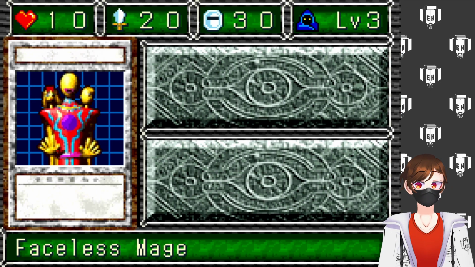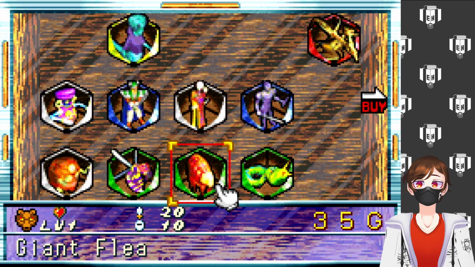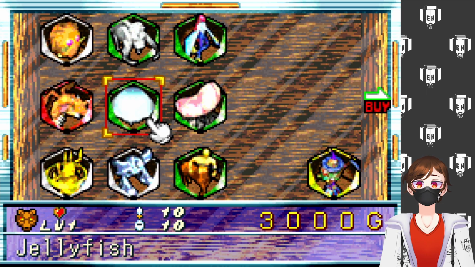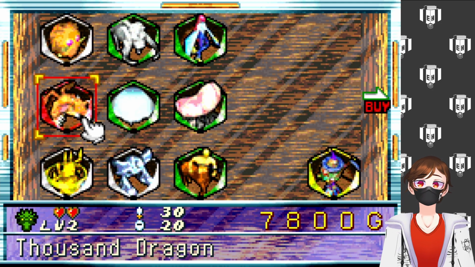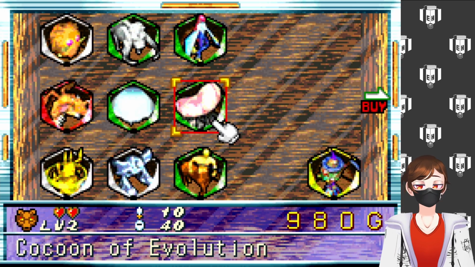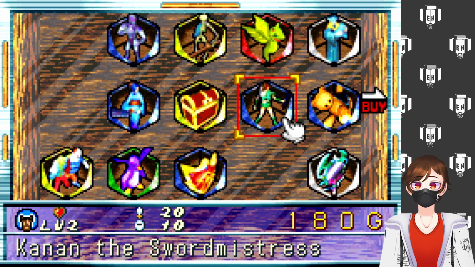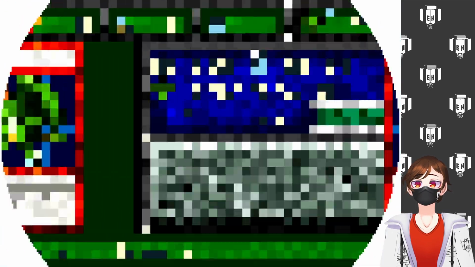Faceless Mage doesn't have an effect. Decent stats, so maybe? Jellyfish is another maybe, because that also powers up beasts. If it's got good crests, then I might add it. Thousand Dragon's pretty strong, but it's level 2. Cocoon of Evolution does basically nothing. It is also level 2. Oh, was Petite Dragon here before? That's pretty cool. What else we got? Oh, Parrot Dragon as well.